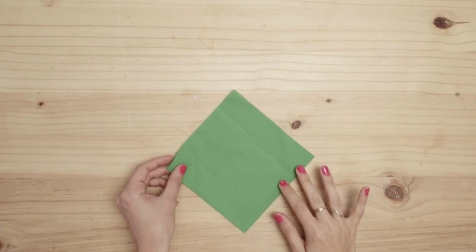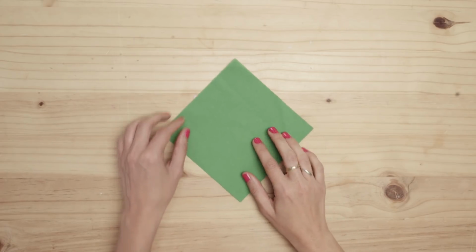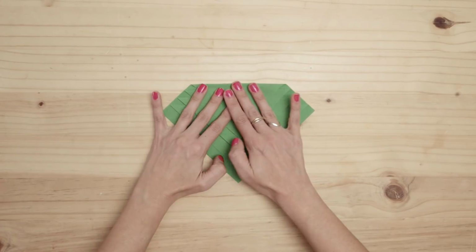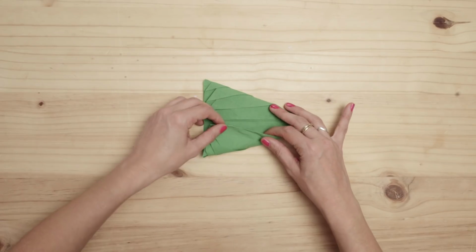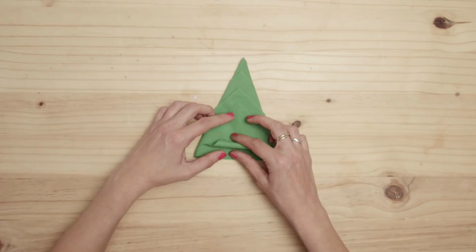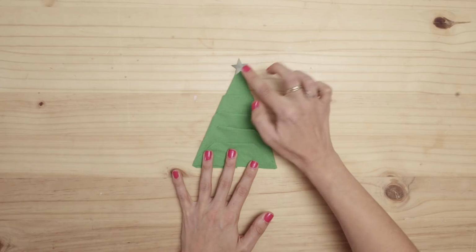Creative serviette folding. Place your serviette at a diagonal with the open corners at the top. Fold down your four corners and leave little spaces to make little Christmas tree layers. Turn over the whole serviette. Fold both sides into the center. Crease it. Secure with sticker. Turn it back around and tuck in your little corners like this. And decorate with a star on the top.